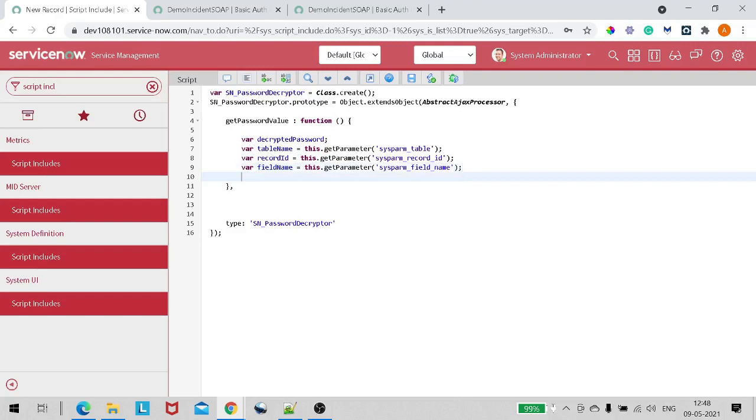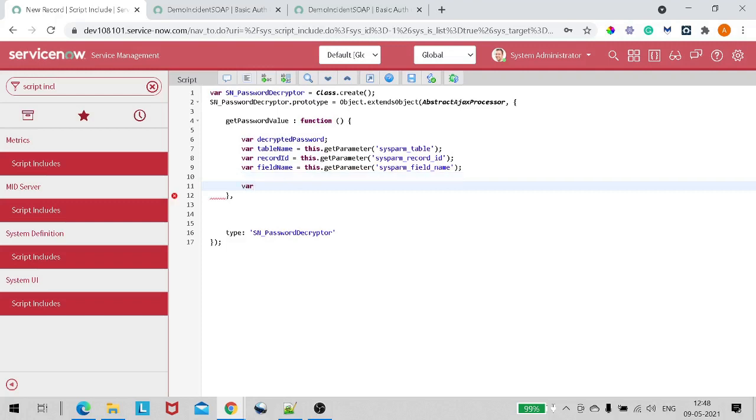So let's write our code. We'll be writing variable GD, variable decrypter equal to new GlideEncrypter.